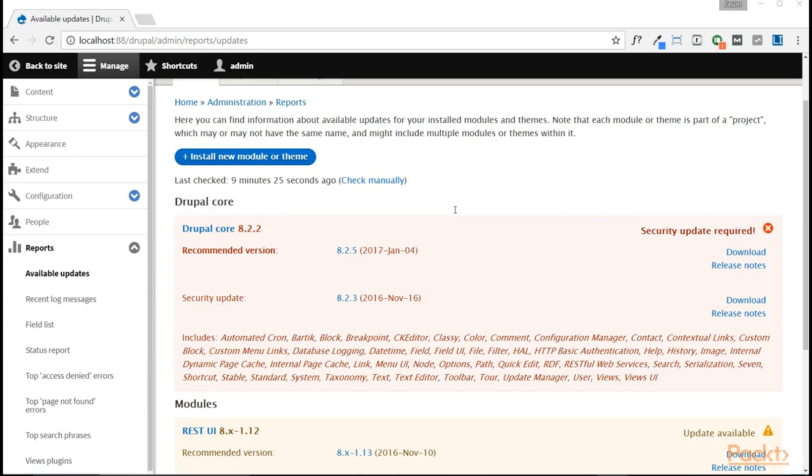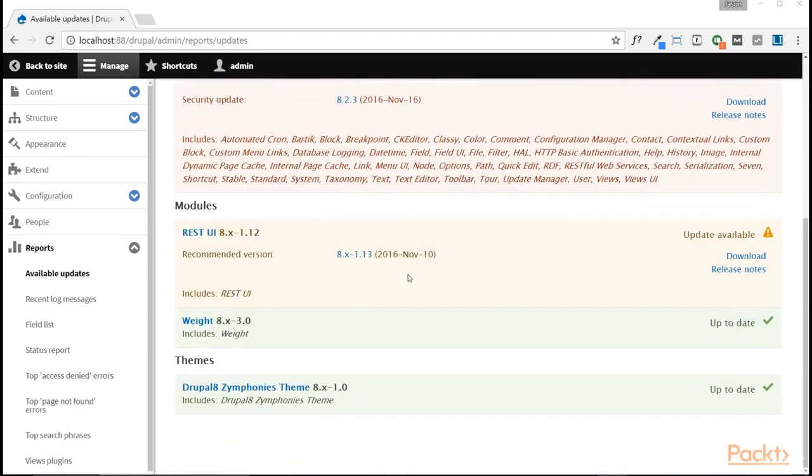Now, in this video, all we're going to be doing is focusing on the modules. Now, you may or may not have anything in red or yellow here. Actually, the version of the REST UI module that we used to film this was actually current and up to date. So I've gone ahead and installed an older version of it just so we can get an idea of how these updates work. So, there's a couple of things that you're going to want to do every time that you update anything on your website.